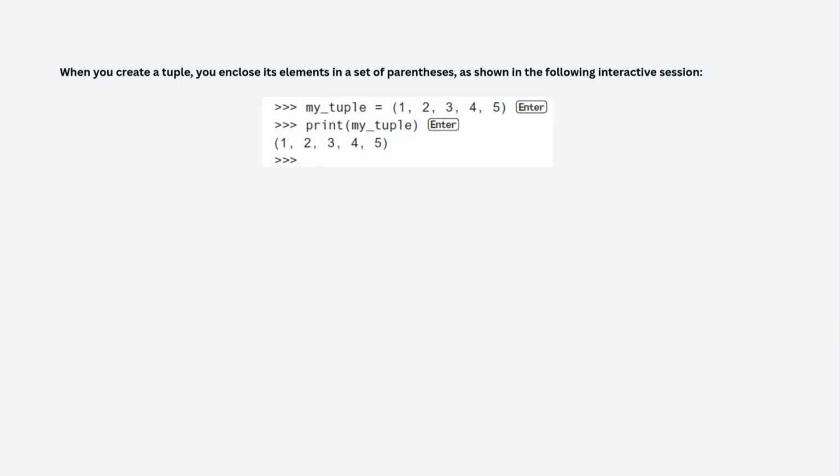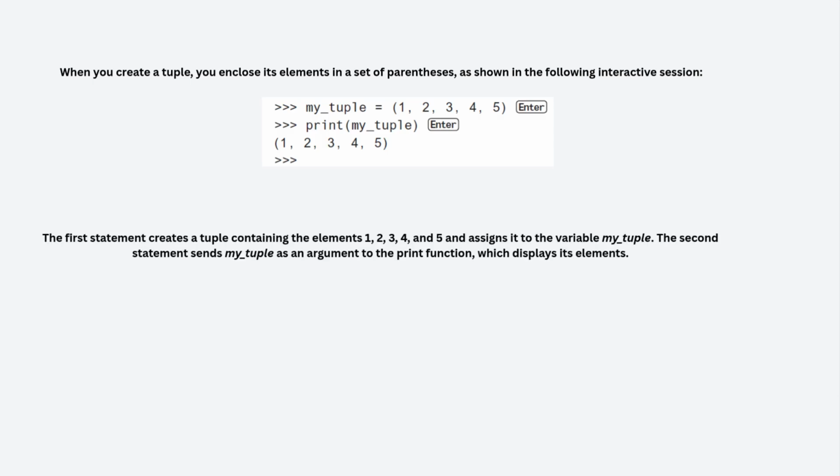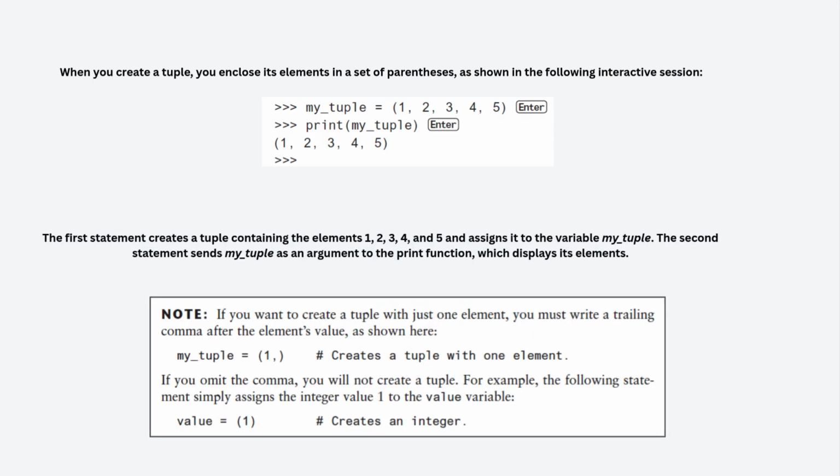Now, before we go any further, I really have to point out a famous Python gotcha. This thing trips up almost everyone at some point. If you want to create a tuple with just one single element, you can't just put a number inside parentheses. If you write your variable equals parentheses 1 parentheses, Python just thinks you're doing basic math and, well, it creates an integer. To make a single element tuple, you actually must include a trailing comma right before the closing parentheses. So putting a 1 and a comma inside the parentheses, that is the correct way. For sure, don't let that one catch you off guard.